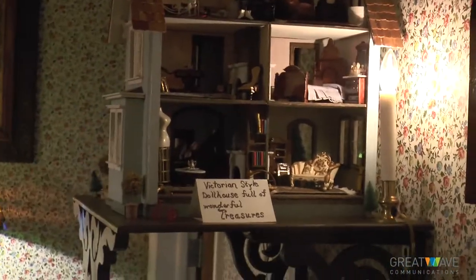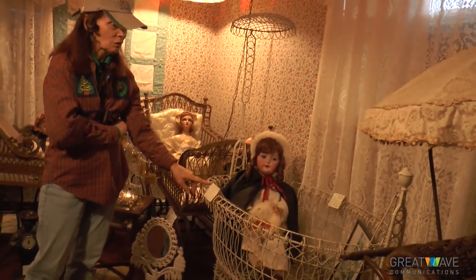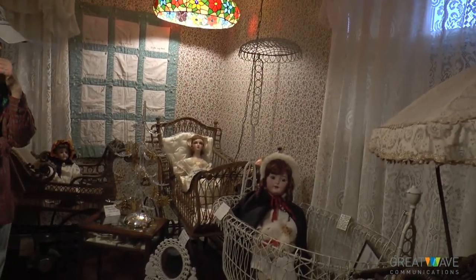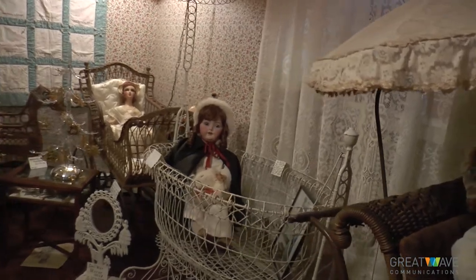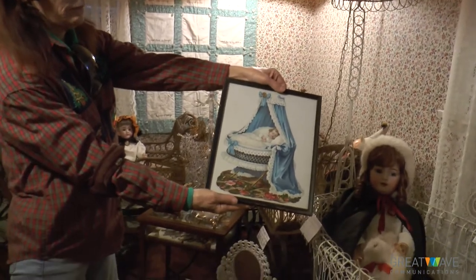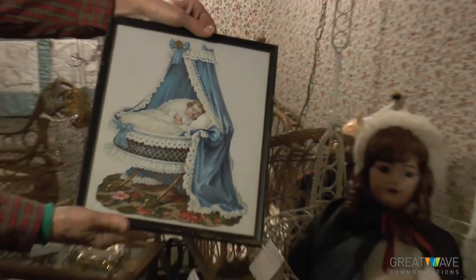And then this dollhouse is just full of little treasures — that's all antique furniture in the dollhouse. Twisted wire — it rocks and it rolls, and it has a top that you could drape a linen over. It's the only one we found in mint condition over all our years of hunting for it. That's the type of coverlet that would go over it, and we have the original sheer coverlet for that one. We like to show the workmanship.